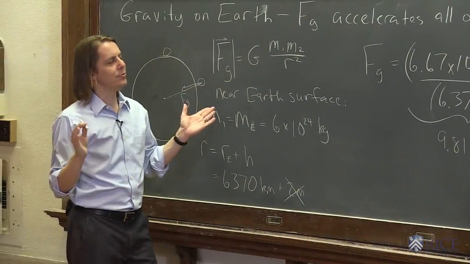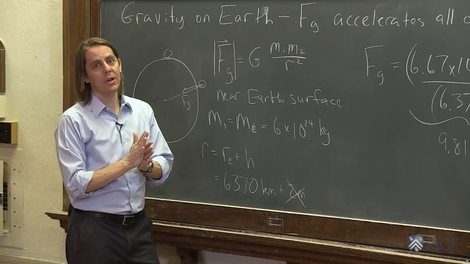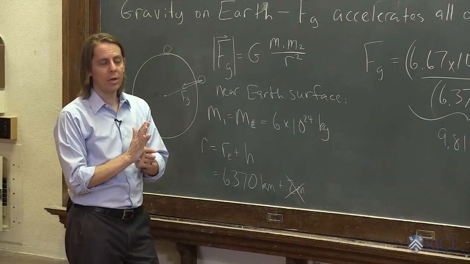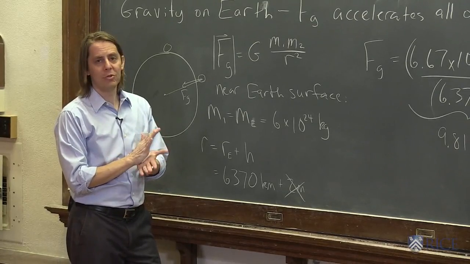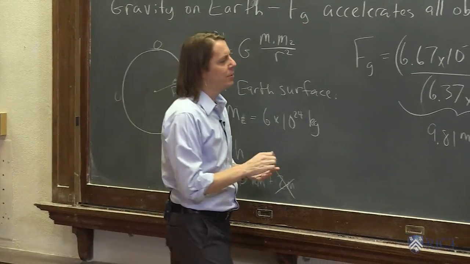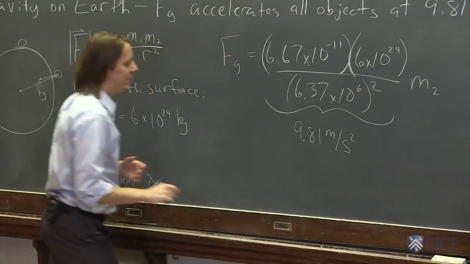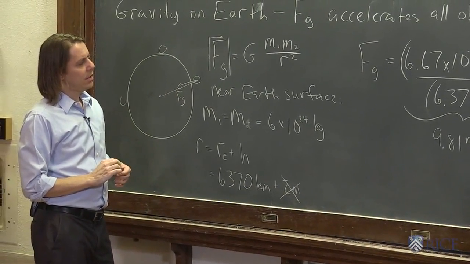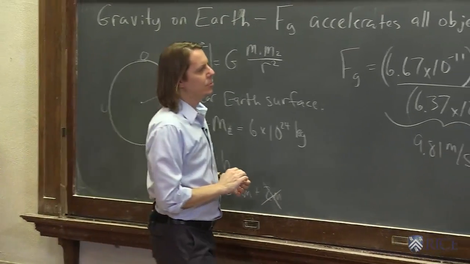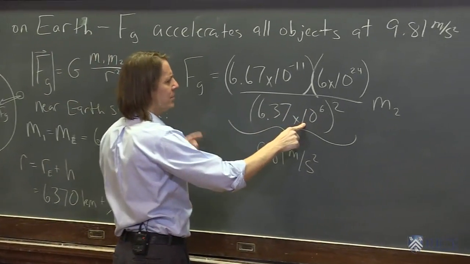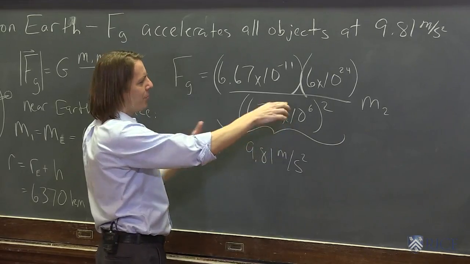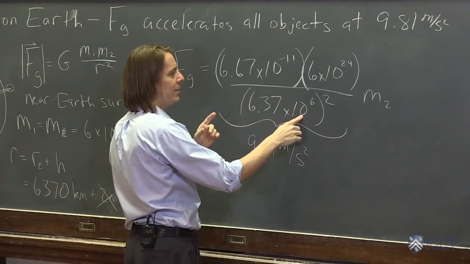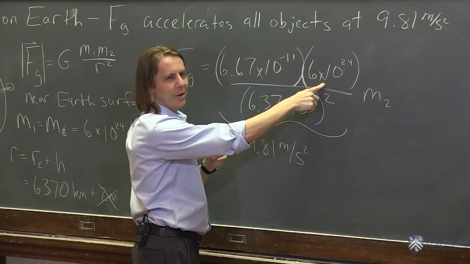So let's think about the moon for a second. Right? We know we have been to the moon, and we know that on the moon the acceleration due to gravity is lower, and we know that's because the moon is smaller. So if you look at this, you might say, well, if the radius is smaller, what does that do? Well, if the radius is smaller, it should actually be bigger, right? So smaller radius means you're closer to the center of mass of the planet, so this would make it go up, but the mass would also come down.